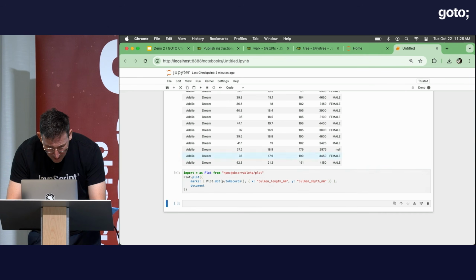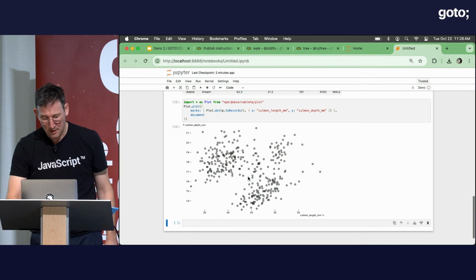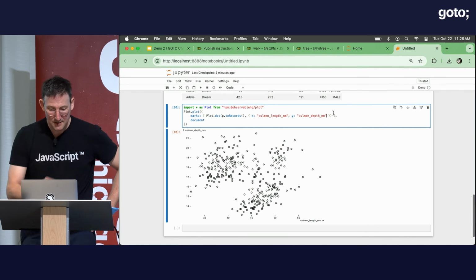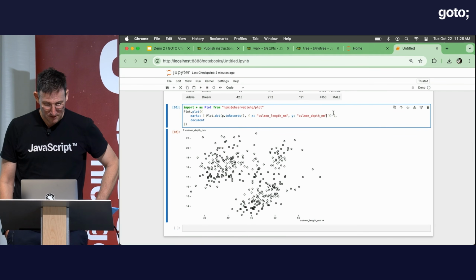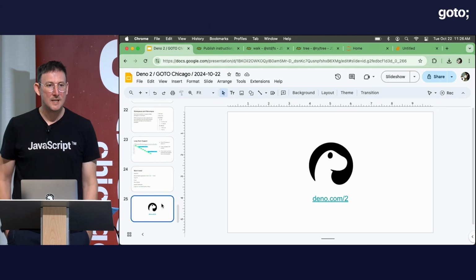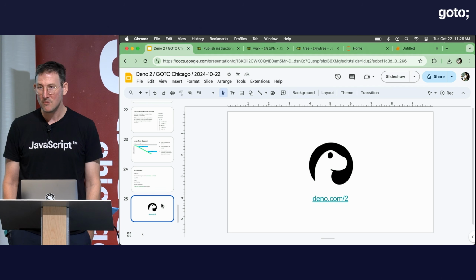Import star as plot. There we go. OK, so now I've got a scatter plot of some penguins. And yeah, that's all it takes to pull in a little npm library here. So yeah, just trying to give you a sense of what it's like to work in Deno.